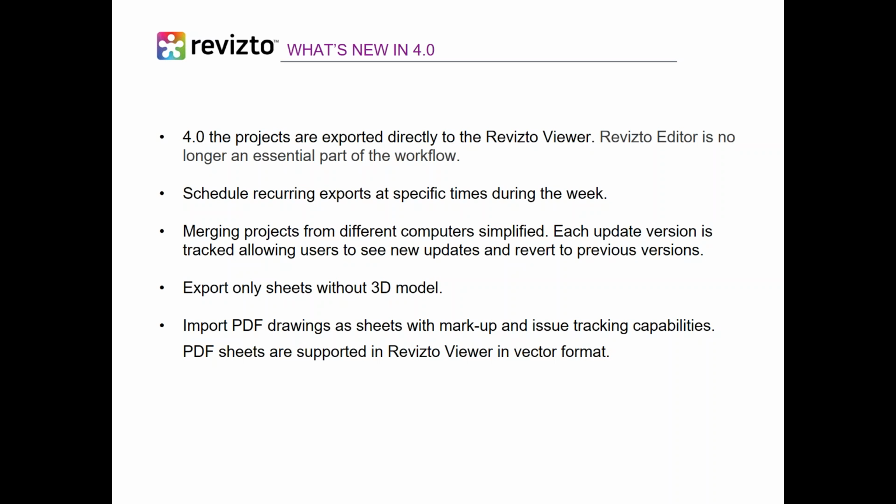If you're using Revizto, and quite a few companies are starting to use it this way to improve the redline and markup process within the design reviews, as opposed to printing off sheets, exporting them as PDFs, printing them off, sharing them as hard copies, redlining with marker pens, and then collating those back to the designers for changes. You can do that completely within Revizto. You can export just the sheets, and you can assign the sheets and the issues and track those issues, as I'll show going forward.